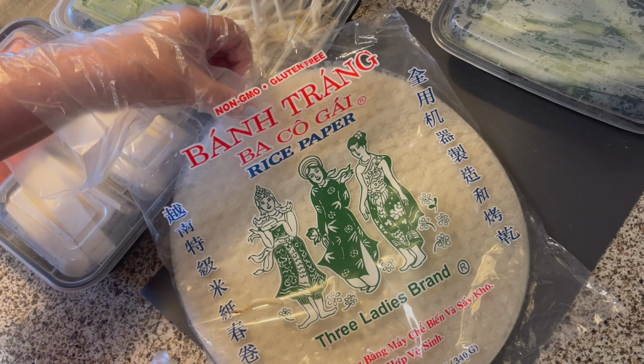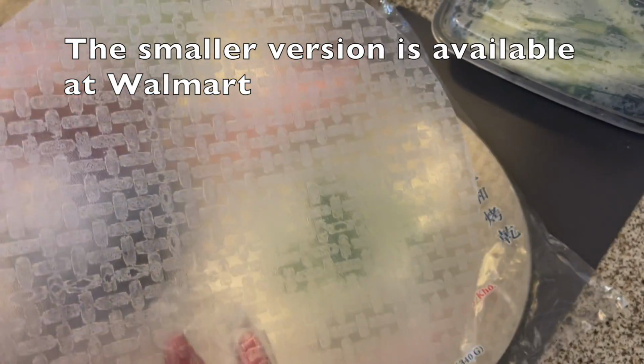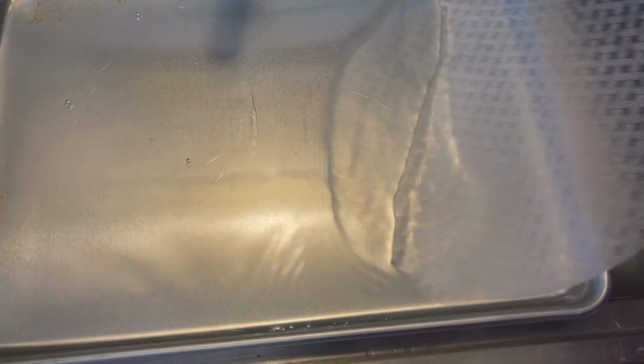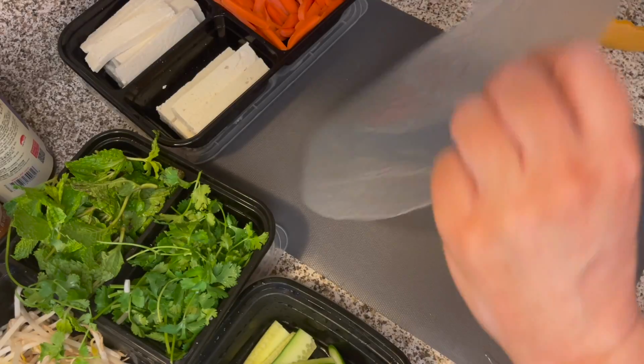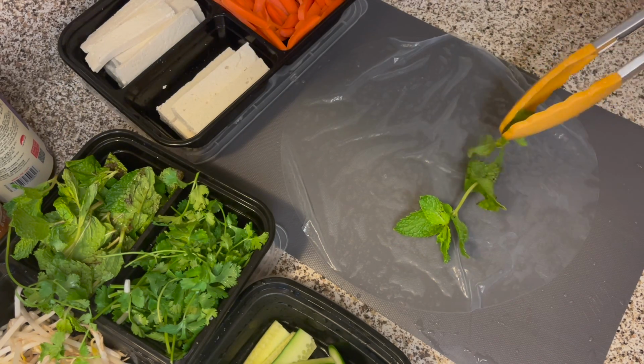And then I'm using this rice paper this time. I got this at H Mart, and it is much bigger than the sheets that I was using in the past, but I do like the idea of using a larger one because my family loves these so much, and I have to be constantly rolling these and wrapping these up, so I like the idea of having a larger wrap. These rice papers are great if you've never worked with them before.